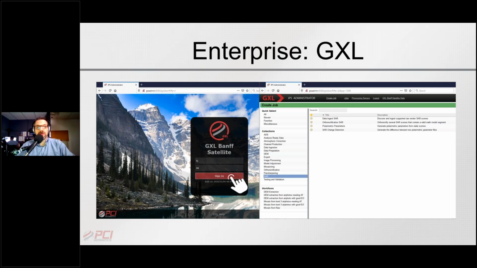And you can see that it's a slightly different interface. It's a web-based interface. And what it does is it basically takes the functionality from Geomatica, those individual algorithms, and strings them together into automated workflows. And what you see on the right is what we call our job processing system, GPS administrator, where you can select specific jobs and automatically ingest data, process it, and you've got a few examples of some SAR specific jobs up on the screen there.